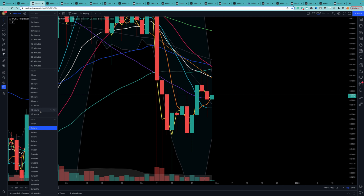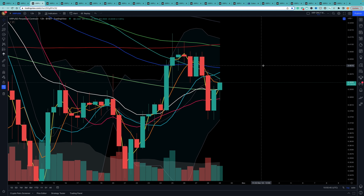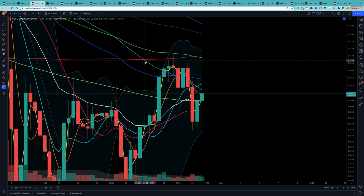So now let's zoom in a little bit more on the 12-hour. On the 12-hour, again, the stock has only come back in from the overbought. So even though the VWAP is up today, you can see price action bounced off the 20 and has come back up and is testing, meeting the 5. So in the 12-hour, the 5 MA is only getting tested now, but at the same time, look, it wicked to the 50. You can see the 50 MA is coming down here quite strong, and you've got price action being rejected by the 50 here at the moment.